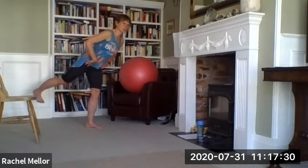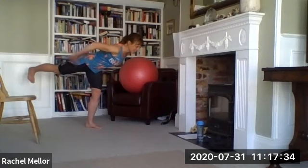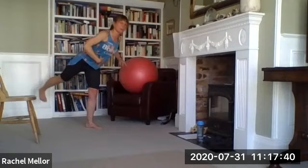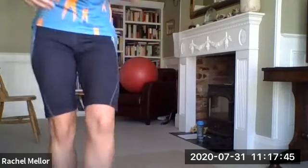If, however, you're able to, then you're flexing forwards, getting those hips as parallel with the floor as you can, and then you're starting to reach forward. So then you're holding that. There's a lot going on when you're in that position. You've got to really work hard at keeping that navel to spine contraction and holding everything as still as you can. So try and stay as upright as you can. You're really using little of the wall for balance.